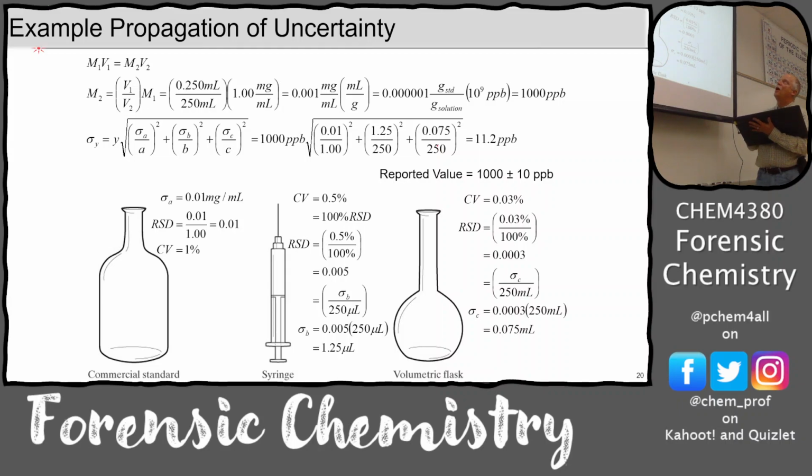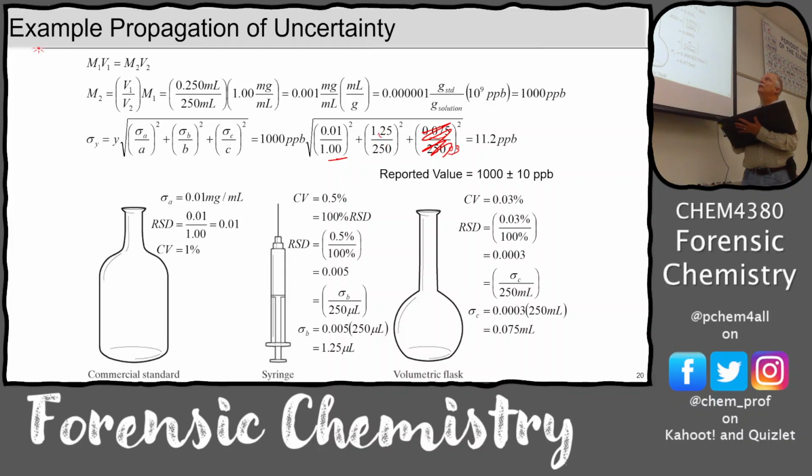Wouldn't it be 7 parts out? Oh, no, yeah, that's right. We moved the decimal place. It's 25,000. Yeah, so this is the largest one here. If I move this decimal place over 2, I've got to move this decimal place over 2. So this is a really good result, a really good RSD. There's almost no error here. So that would be 7 parts in 25,000. If it's that small a number, we don't even need to calculate it. It's not going to change our result at all. And so this is another way to simplify these calculations.